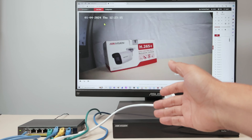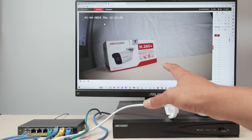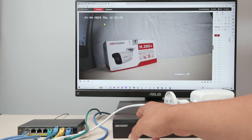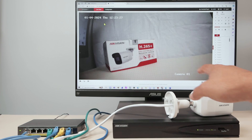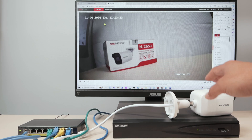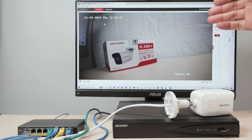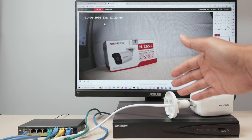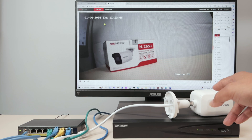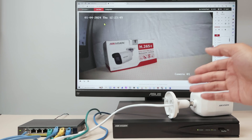It can also happen with your NVR or your DVR. If you're having this kind of problem, there are different solutions. For NVR, usually you need to change the battery because the battery is not holding the time. But for the camera, it's different because the camera is connected via cable, so it's supposed to have the date correctly, but it's not working. What I found out is that an external device is changing the date of the camera. It could be the NVR connected to the camera, a software connected to the camera, or it could also be a Hike Connect like this one.